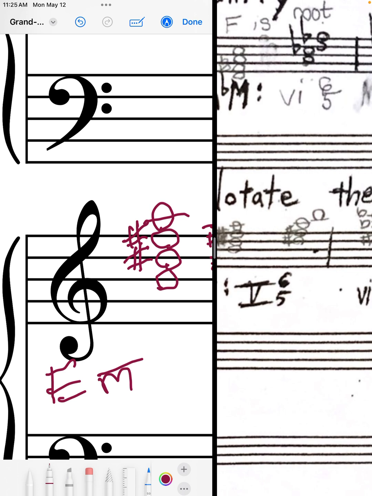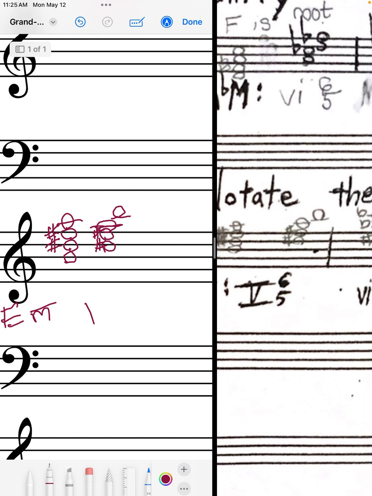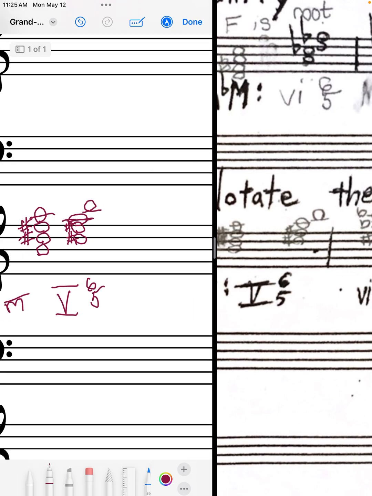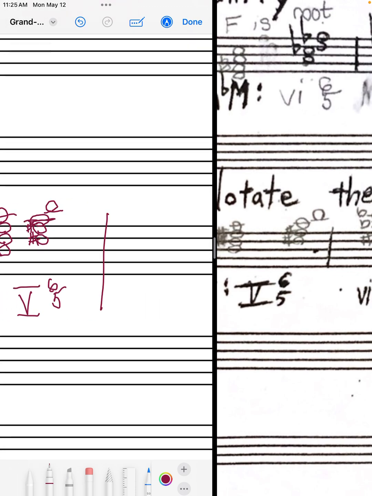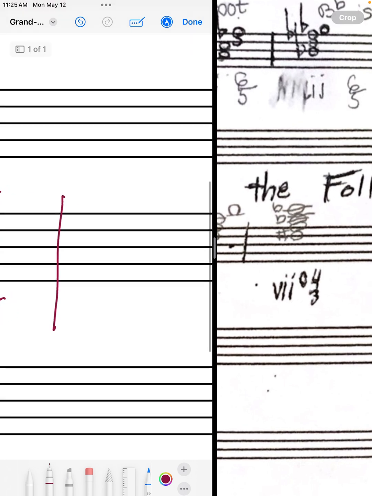B. Okay, so I'm looking at the triad being major, major, minor, dominant. Okay, that looks okay. And for 5, 6, 5, that looks okay because I'm looking at what is the major triad in a minor 7th. That's my rule. That's where I go. Bada bing, bada bing, bada boom. Okay, 7, 4, 3.